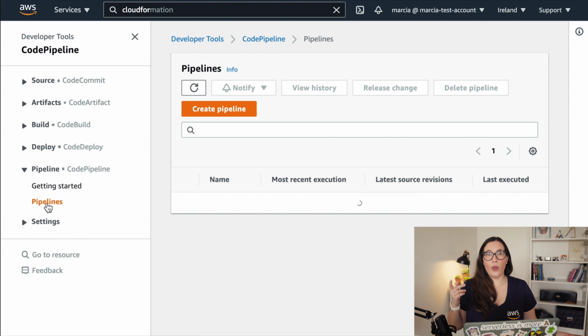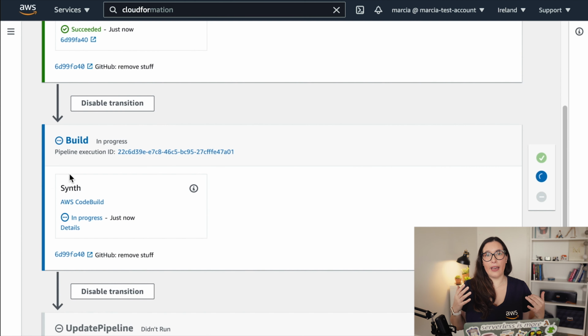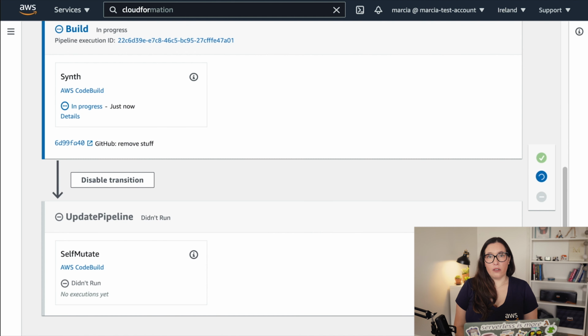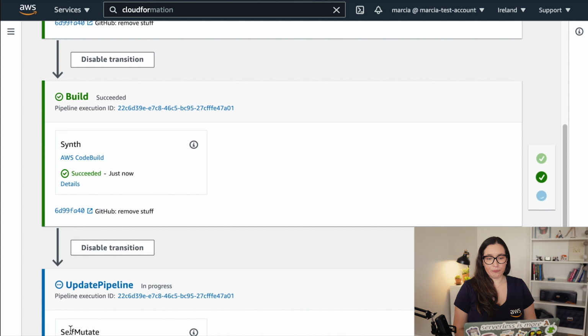So when this is ready, we can go to our AWS console into CodePipeline and we can see what is going on. You will see that there is a pipeline running, and that's new. That's a new pipeline, and you can see that it is in progress. So even if our deployment finished, the pipeline is still building. You will see that it has the 3 stages: the source, the build, and the update pipeline. And because we don't have any stages, there will not be the publish assets or anything after it.